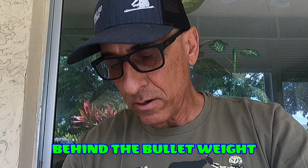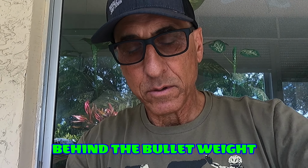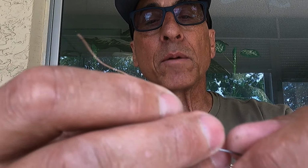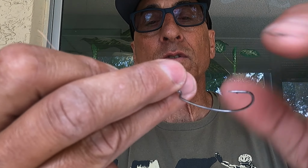I don't have this attached to anything. So behind the worm, I am going to take my worm hook, right there. Oops. I drop things a lot. And you're just going to use a clinch knot, a fisherman's knot, to attach your braid. So your line's gonna go through the eye of the hook, and then I like to make 5 twists, generally speaking. Pretty standard, folks.